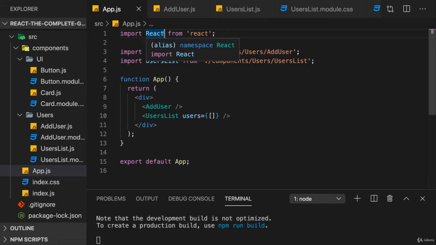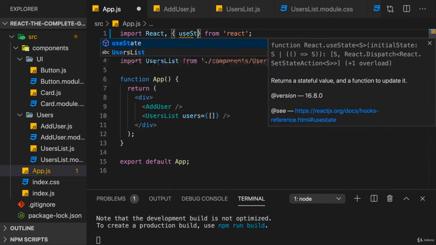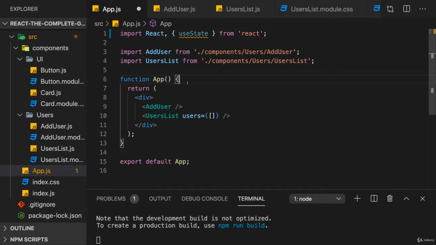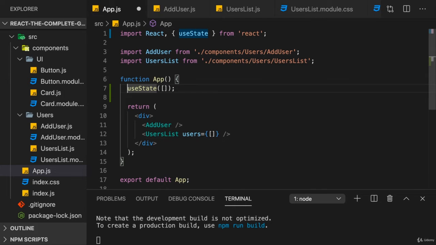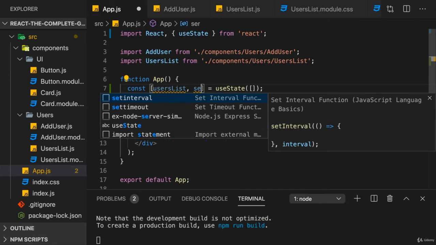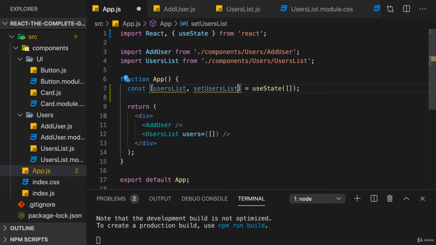So we want to manage our users array here. And we do this with the useState hook, of course, because it's state of this app, and when that state data changes, the app should re-render. And that's exactly what useState and the state managed by it does. And therefore here we call useState inside of app, and we initialize this with an empty array. Now, as you learned, useState always returns two elements, so we can use array destructuring, and we got our, let's say, users list and a set users list function.